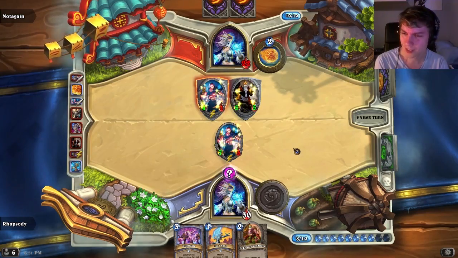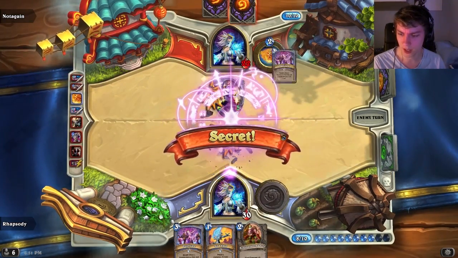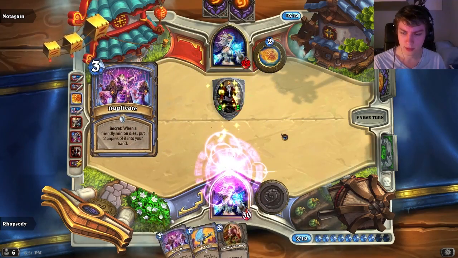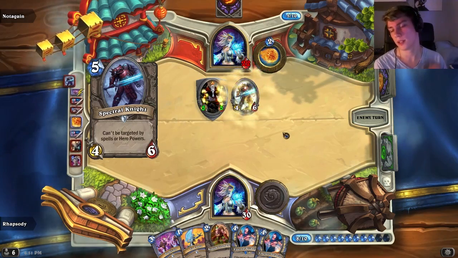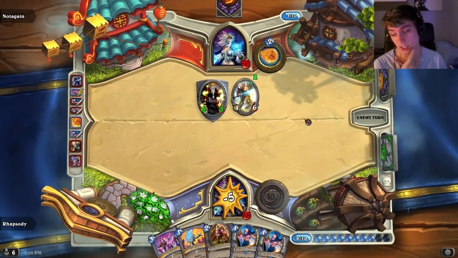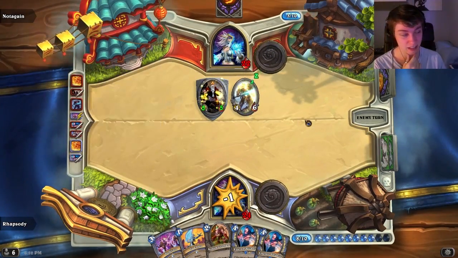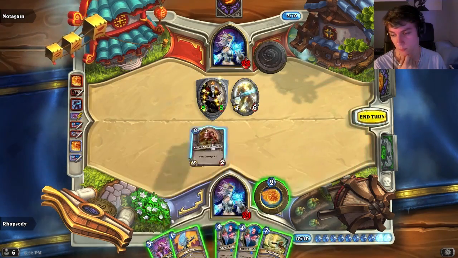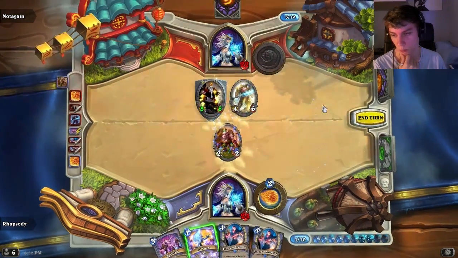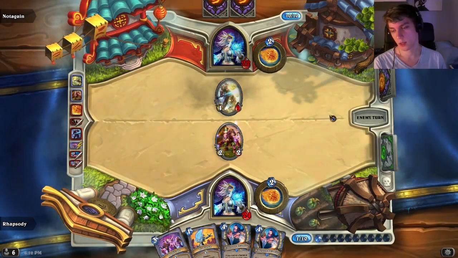Why? Should have attacked with the thing, then the Fire Blast. Well, you're a tricky one, McAllister. Fuck me. He's just putting out good minions. It's kind of difficult to go against, if I'm completely honest with you. Boom! Okay.